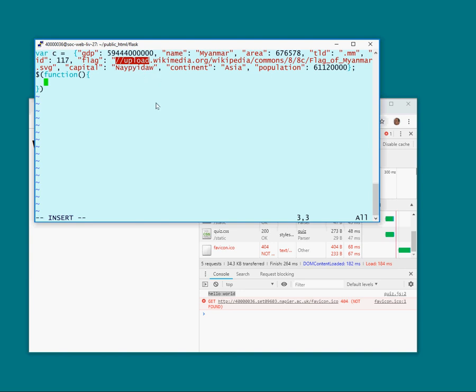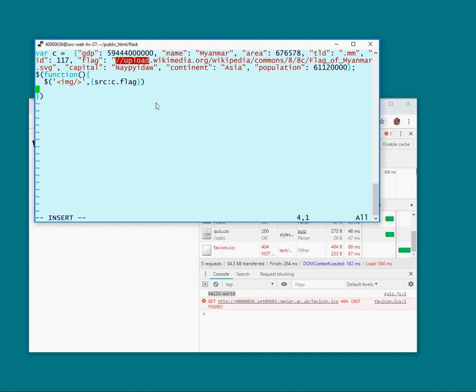So I could do something like $img with the source, and so if I talk about c.flag, that's created an img element that should have the right source.